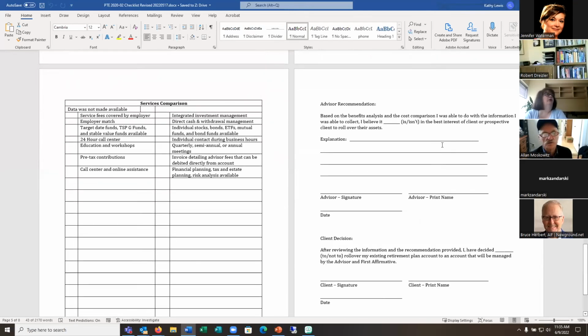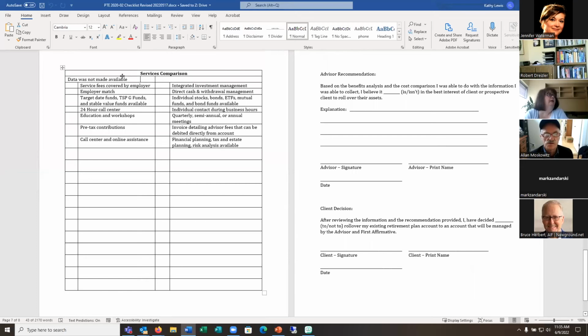And then here is a section where you can check off the services that are provided by the old plan and the new. I left a lot of areas open so that you can add information. I don't believe that it needs to be filled, but I wanted to make sure that there were enough boxes so that if there were other services provided under the plan or under a nonprofit or whatever, you had a place to put the information. And finally, here's the last page, or the signature page.